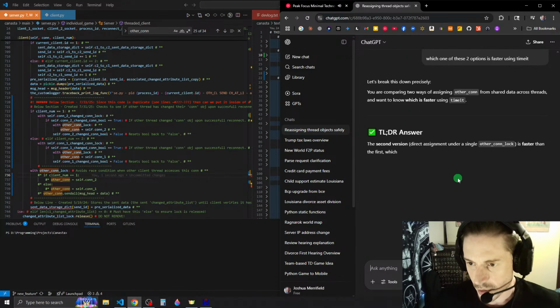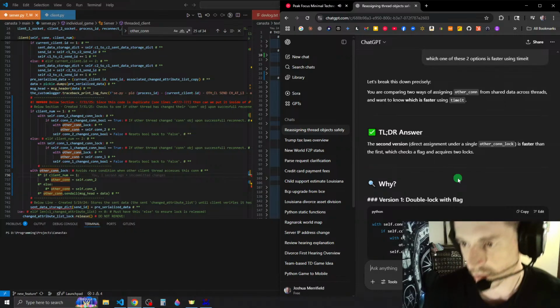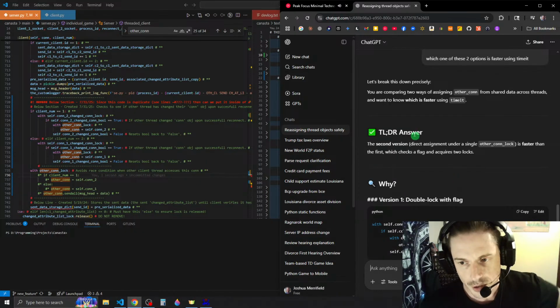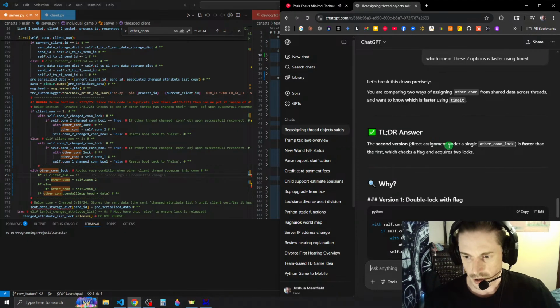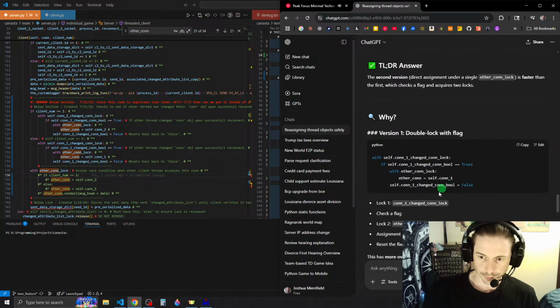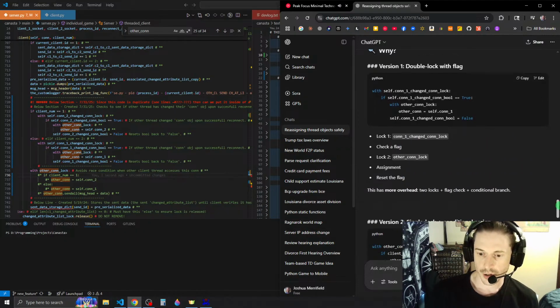If you're comparing two ways of assigning other con from shared data across threads, you want to know which is faster using timeit. The second version, direct assignment under a single other con lock, is faster than the first, which checks a flag and acquires two locks. Double lock with flag: check a flag, other con lock, assignment, reset the flag.